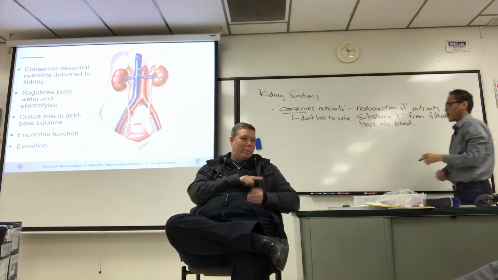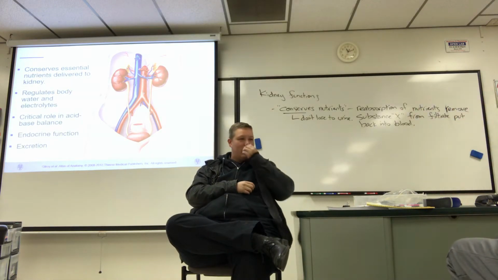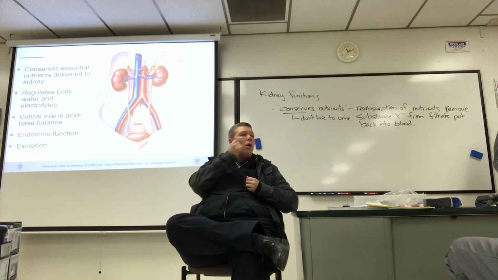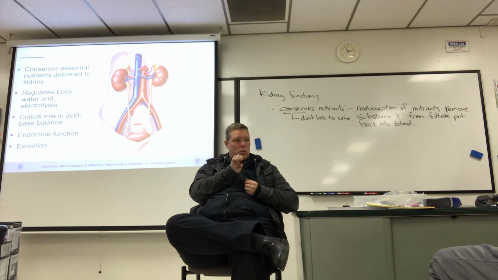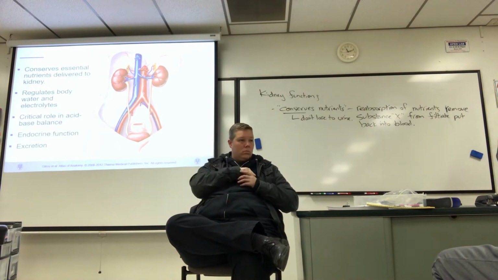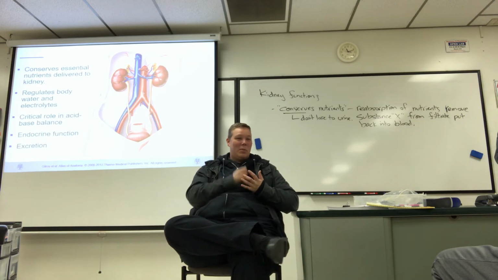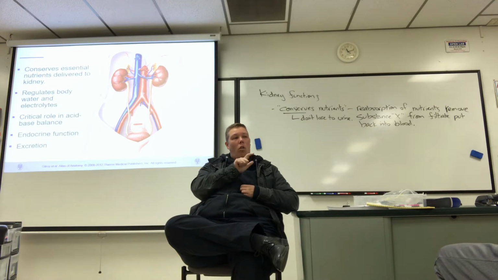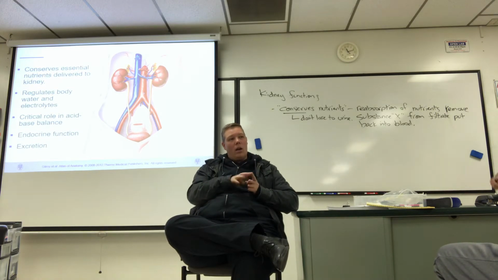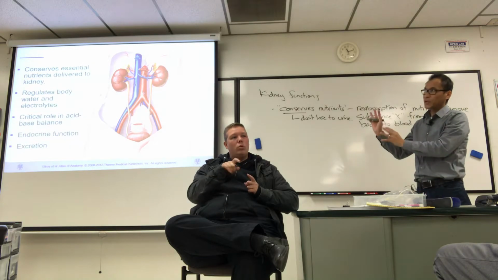You want to excrete the waste products, not the nutrients your body needs. So let's say the substance X is glucose. You first absorb it from the intestinal capillaries from your diet. Then it's filtered by the kidney. Then you reabsorb it from the kidney so you don't lose it to the urine. You keep it in the blood. So it enters through the renal artery. It comes back out the renal vein, right? Not down the ureter. You're supposed to reabsorb 100% of your glucose. Okay, well, anyways, that's what conserves means.